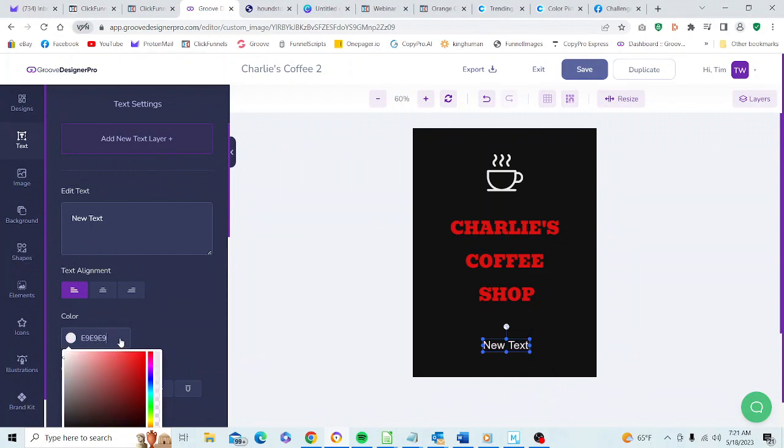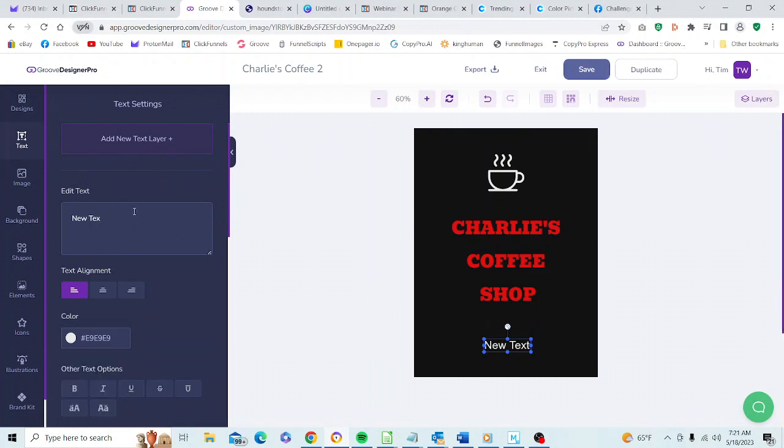It will match the icon, and then I'm going to type in here using all caps again, Open 24/7.